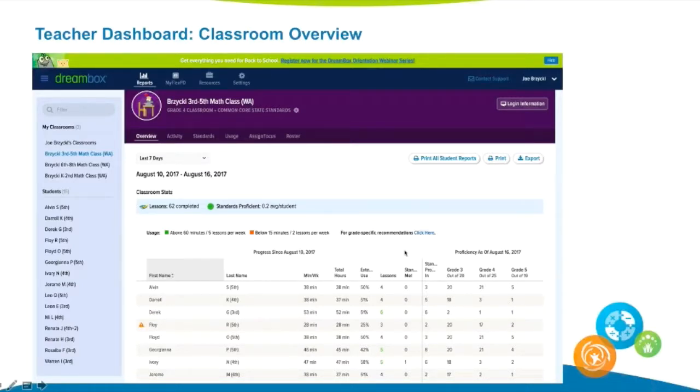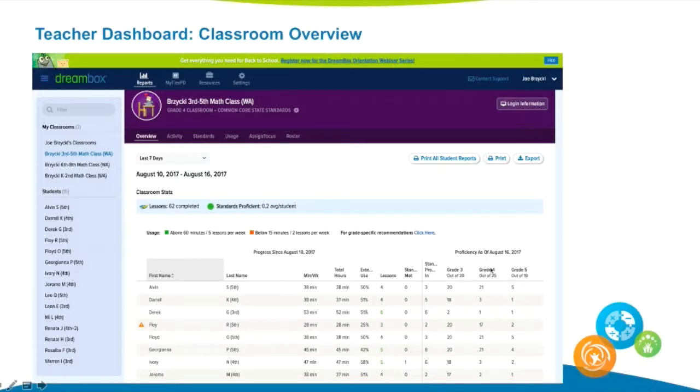Why have they only met 0 to 1 standards during that time frame? It's important to remember that it's dependent upon the time frame that you select. So if you want a more accurate number on standards met, you'd want to drop this down and select current school year. And then there's proficiency, a running total as the school year goes on.